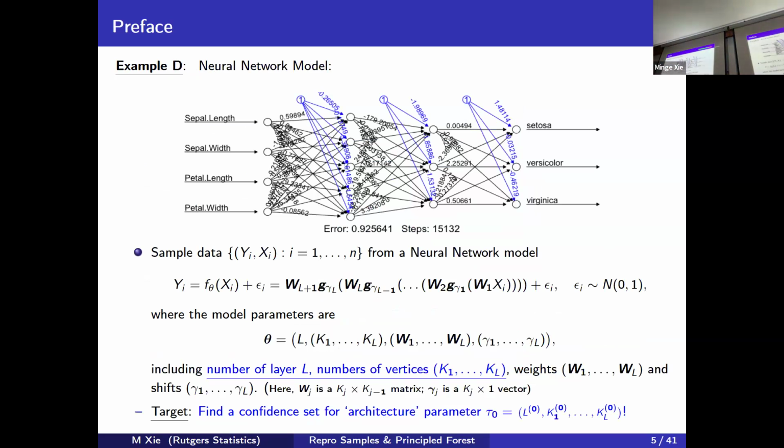And this is a problem in our proposal, which talks about the deep neural network model. Mathematically you can write out deep neural network models, although they are over-parameterized. One very interesting thing is the architecture parameters, which tell you how many layers and how many neurons. The question is, can we get a confidence set of architecture parameters? That is, a confidence set of the smallest neural network, with how many edges, layers, and neurons, that will give me a result like the picture of the cat we got. If we can get that, then inference in the black box model becomes a lot more clear.